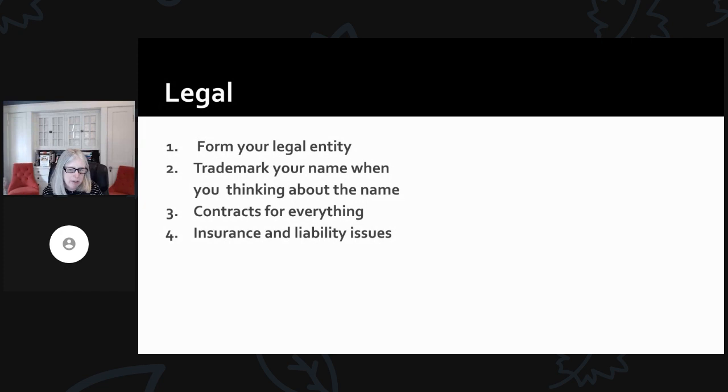You do that at the state level, and it's not hard at all. Forming a solo LLC is the easiest way to go. It does a pass-through, so it's part of your taxes. You don't even have to worry about that much. And as you grow, you work with accountants and other people to figure out how to do what you're doing.